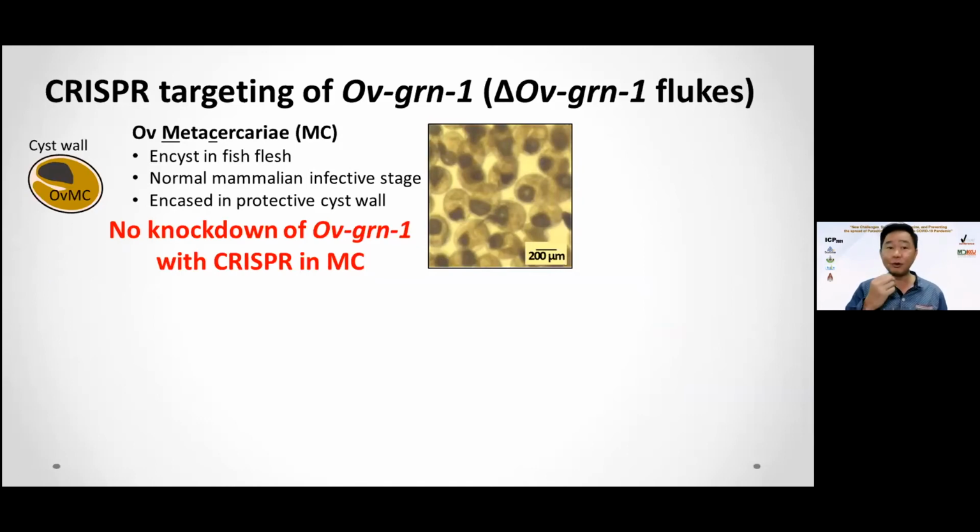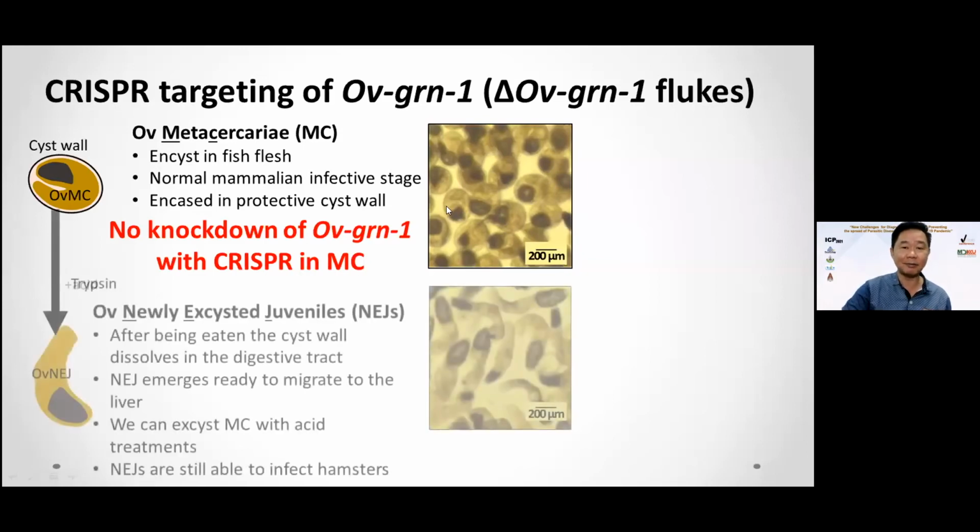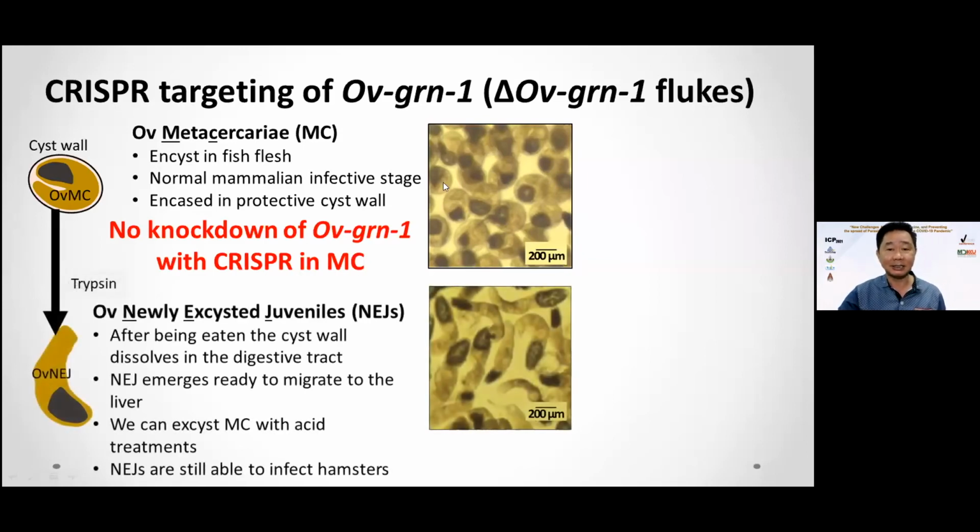So we think it would be okay if we can knock out the metacercaria, which is the juvenile worm, and then infect, and if the suppression or the mutation still persists until they are adult, these glandulin genes will still not be expressed as well. So we started with using metacercaria with dsRNA, and it didn't work because the double strand cannot be introduced into the cyst wall.